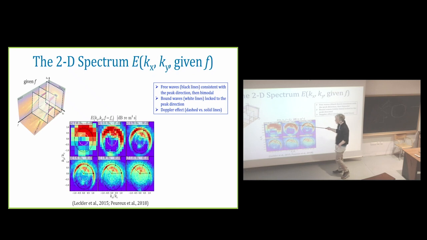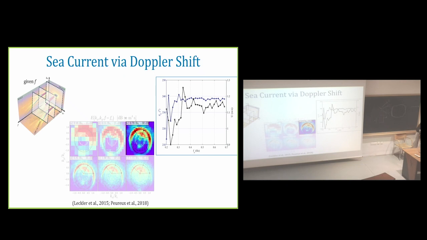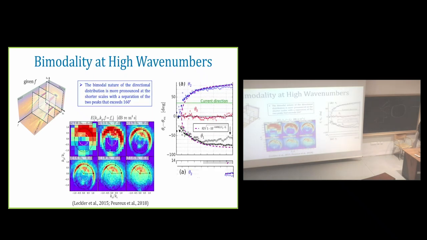The dashed line is the dispersion relation without current, and the black one is with current, the same for free modes and bound modes. From this, you can estimate the effective current and direction for each frequency, and Siemens knows how to invert from U as a function of k to U as a function of z, in order to get an approximation of the current profile over the vertical height.